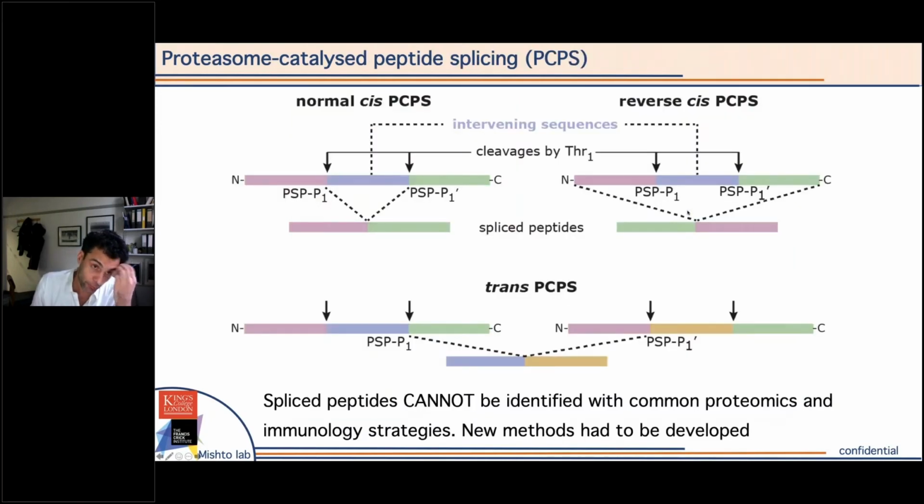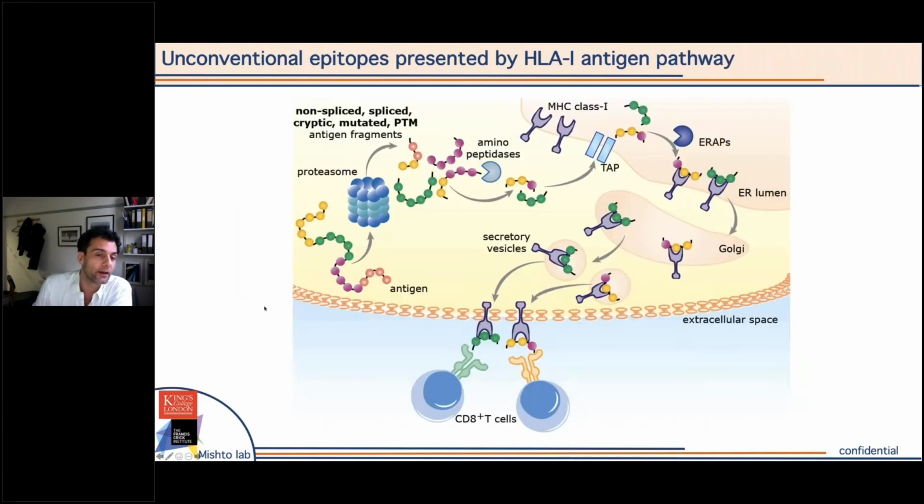Indeed, proteasomes are one of the main proteases in eukaryotic cells. When you switch off the proteasome, the eukaryotic cells usually die. So the proteasome is degrading the antigen, releasing the peptides in the cytosol. Some of them survive the aminopeptidase destruction. They are translocated into the ER, mainly through TAP. They bind the peptide loading complex, and if they have the right sequence to fit into the cleft of the MHC class 1 molecule, then they form a stable complex that is translocated to the cell surface, where they can be recognized by the CD8 T cells.